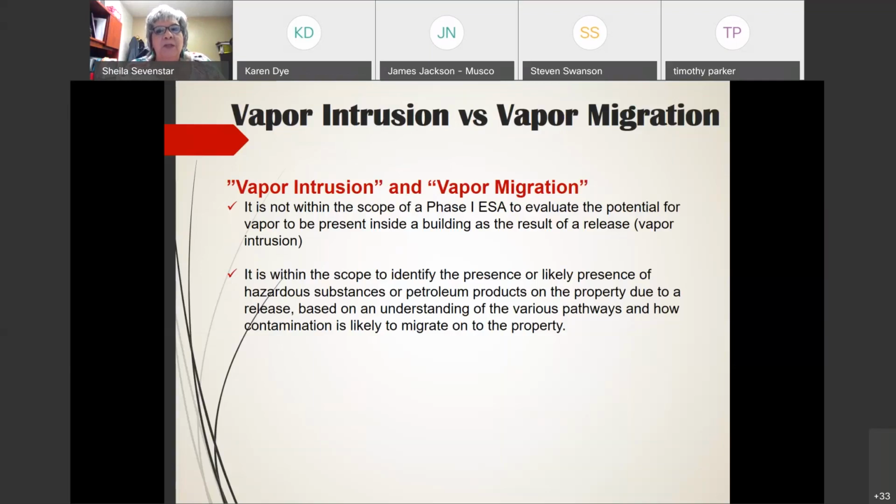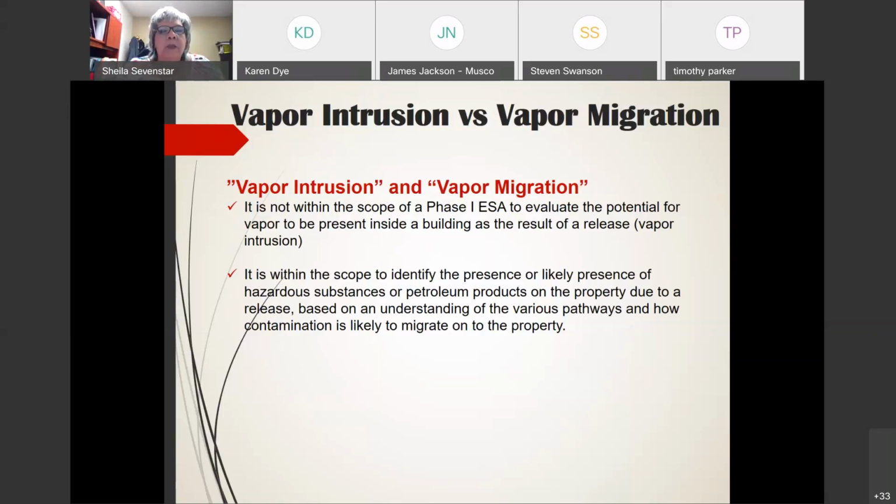So it's not within the phase one to say, yes, we have vapor intrusion. But if there is something there, you have to identify how contamination is likely to migrate on the property. So that's where the vapor intrusion comes into play in phase one. It doesn't say vapor intrusion is part of the scope. You have to identify how it might migrate onto the property.